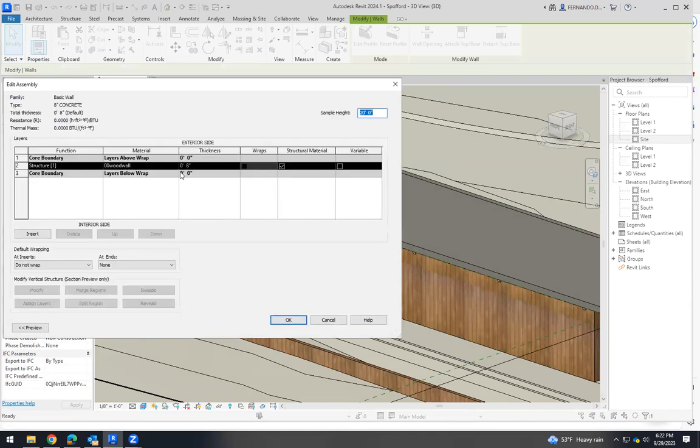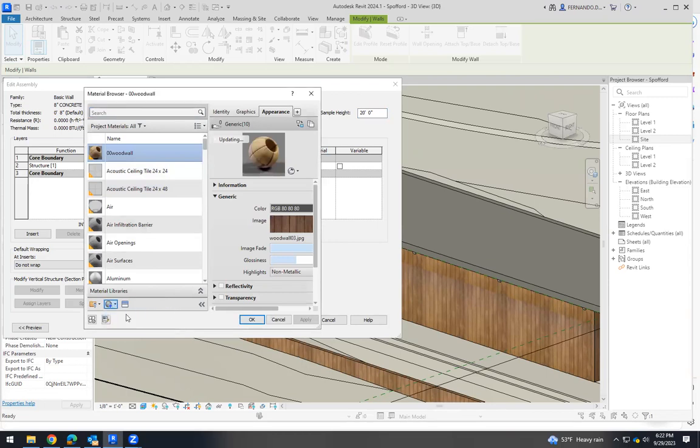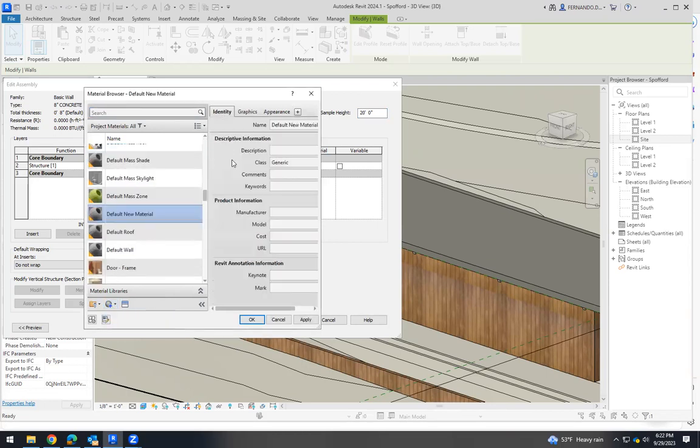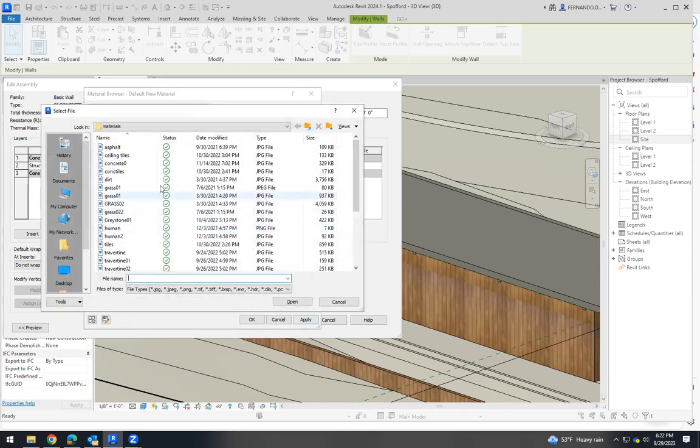And now I want to edit, and instead of the wood wall, I want to insert a new material. The identity is concrete. I type 00 because I make sure that it's at the top of the list. And then I change the appearance, and I have a concrete wall here.